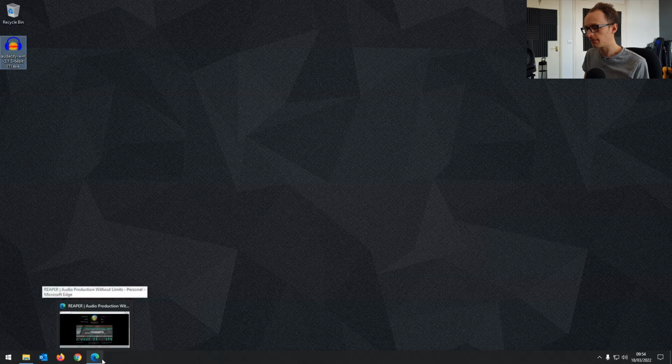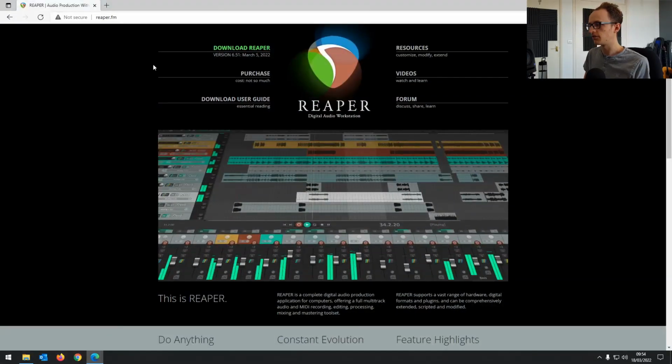So head over to your browser again and go to reaper.fm. Now Reaper, I'm giving you this option as well because Reaper is a more advanced DAW. It has a lot of built-in real-time plugins, which at the moment Audacity doesn't have. It's just a lot more powerful. There's a lot more you can do in terms of editing and macros and things like that. Audacity is completely free. Reaper is free for 60 days, and then I believe it's $60 at time of recording fee to buy it outright. But it's not much at all if you're serious about your recording and mixing and everything.